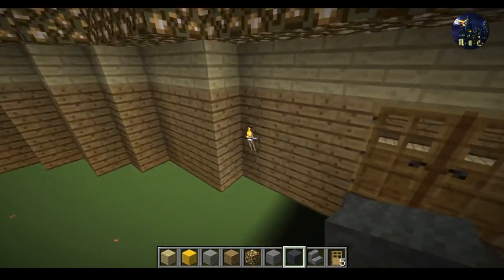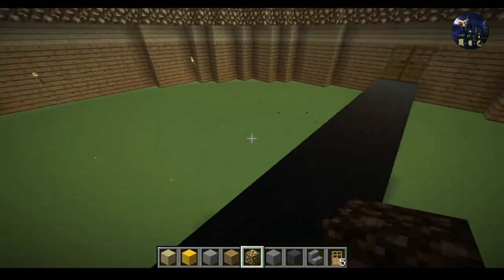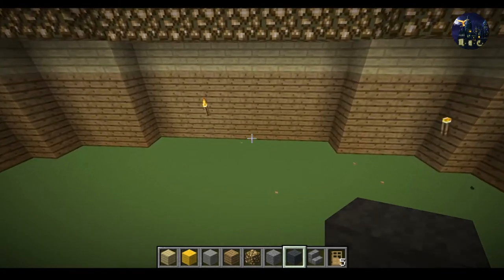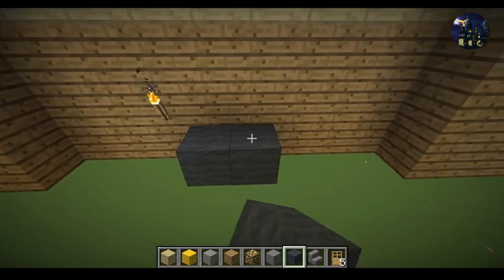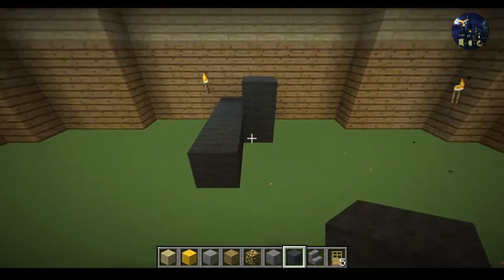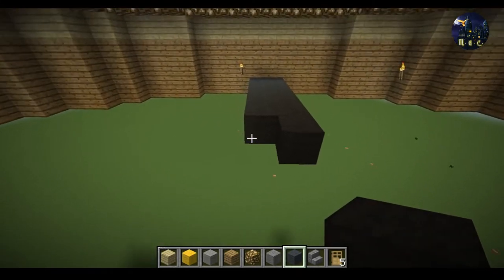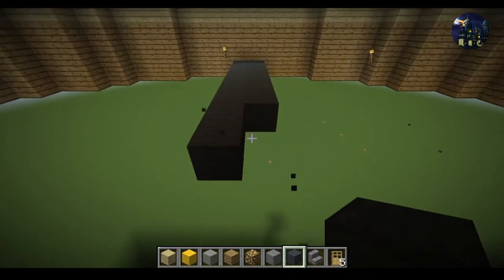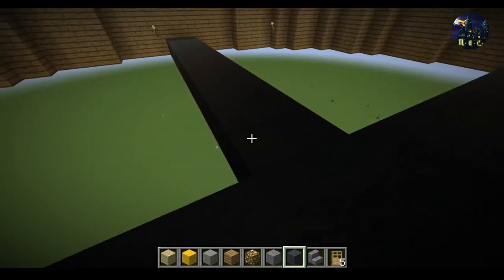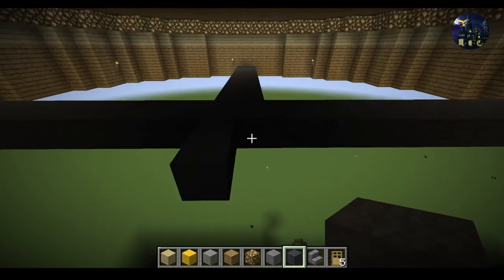Right, so we don't need that torch anymore, do we? In the middle. In fact, no. Go to this corner, these sides, the eight, and do two in the middle there. And bring these towards the middle as well. See, I thought the grey would have been too dark, but it's not. It works really, really well. It's a lot better than I thought it would.